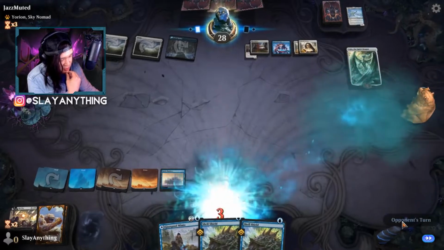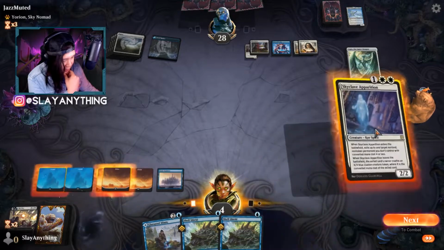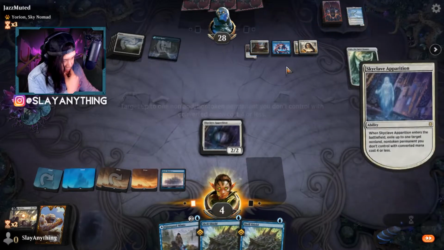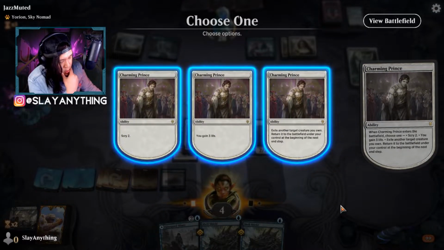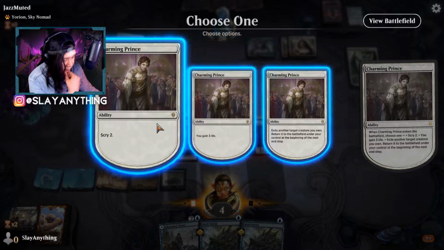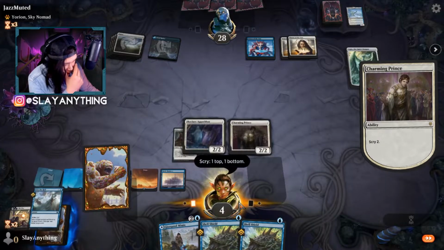Fuck you, Ugin. Alright, so we need ECD, which we do not have. Let's go ahead and grab a Skyclave. Let's grab this back. Okay, so we flick this, they get that, that's kind of dumb. So let's just go and scry or gain life. I think we scry for an answer. Is that the answer we're looking for? Don't think so? Could be, though. Alright, we'll hold on to it.